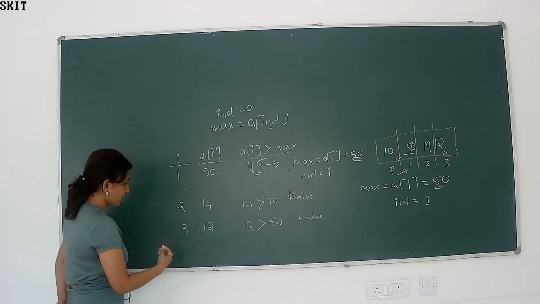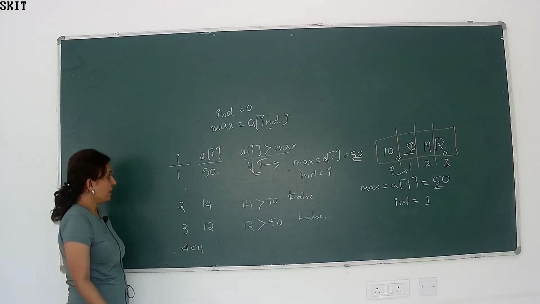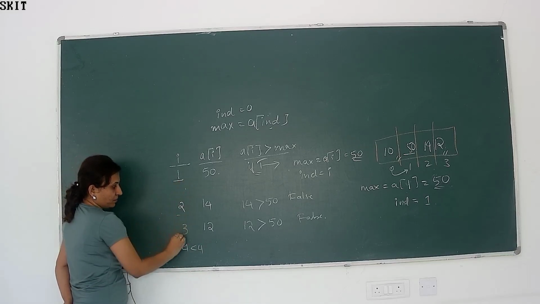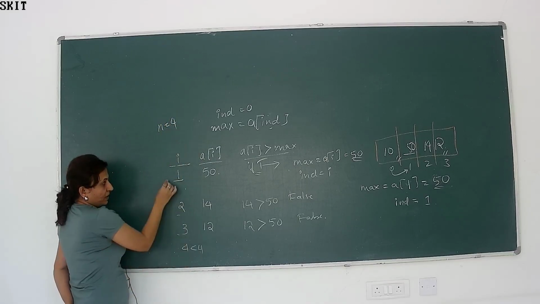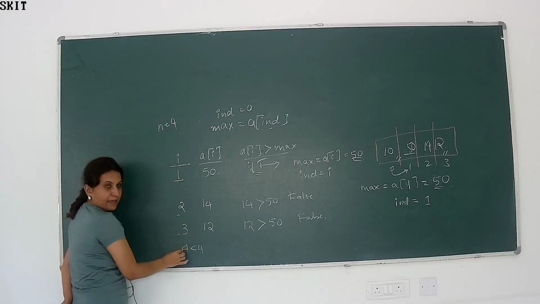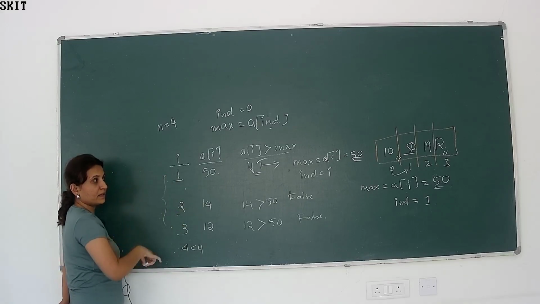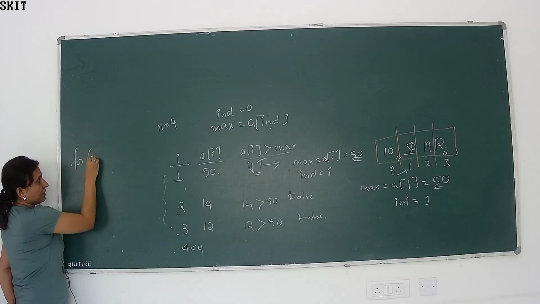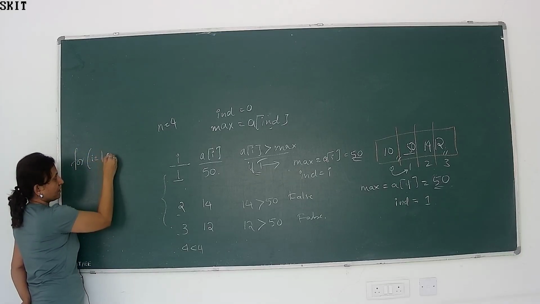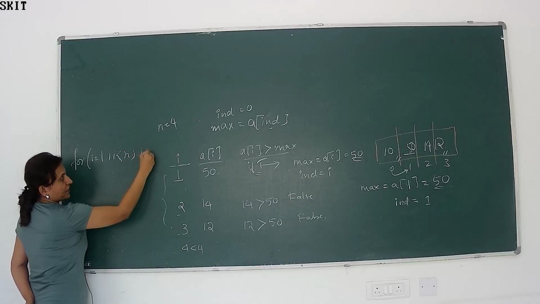Come out. Once you come out, I value will be equal to 4. 4 less than 4 is false, you will come out. See this, iteration started with 1, 2, 3. N value is how much? Total number of elements is 4. So, I started with 1, I less than N. These iterations will work. How to put this in the condition? So, I am going to put here for I equal to 1, I less than N, I plus plus.